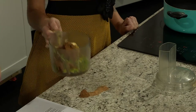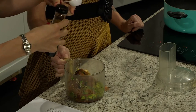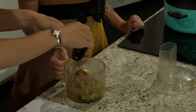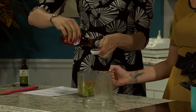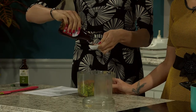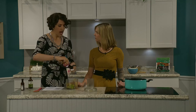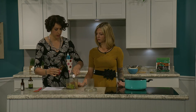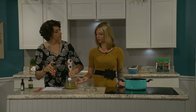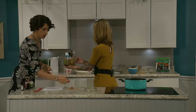That's all right. Then we'll add 3 tablespoons of agave nectar. I don't know if you're familiar with agave nectar, but it's a lot like honey, except it's not. No bees were involved in the making of it. I suppose you could also use maple syrup if you wanted to, right? Yes. Any liquid sweetener, I suppose, could probably work. Agave, maple syrup, rice nectar. Absolutely.